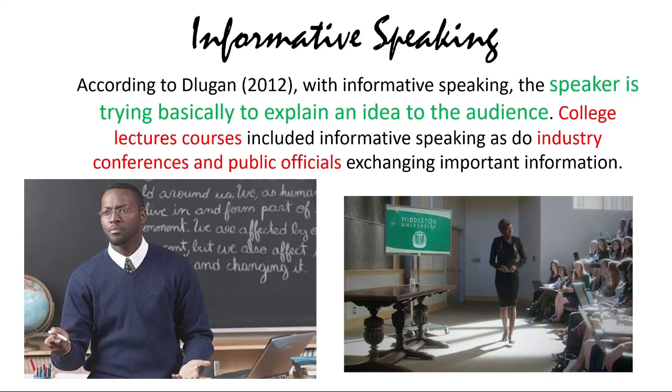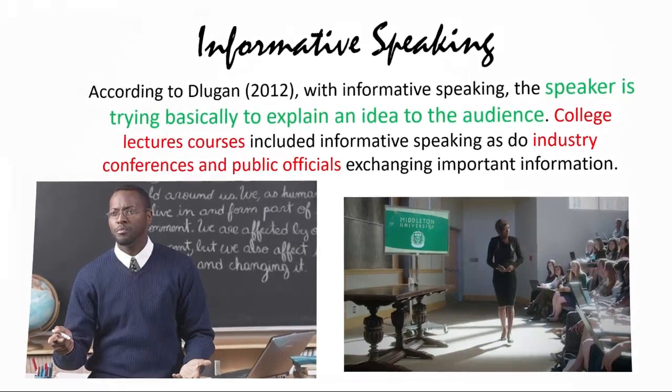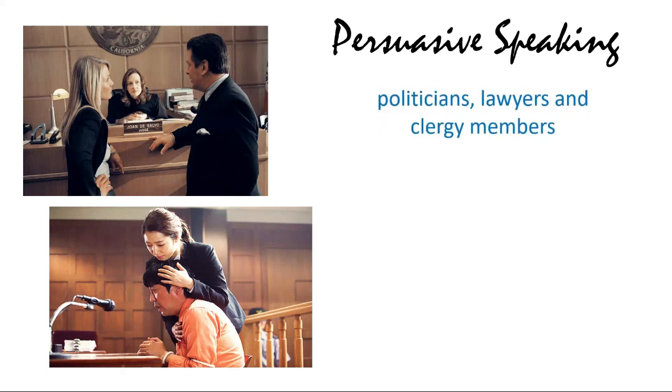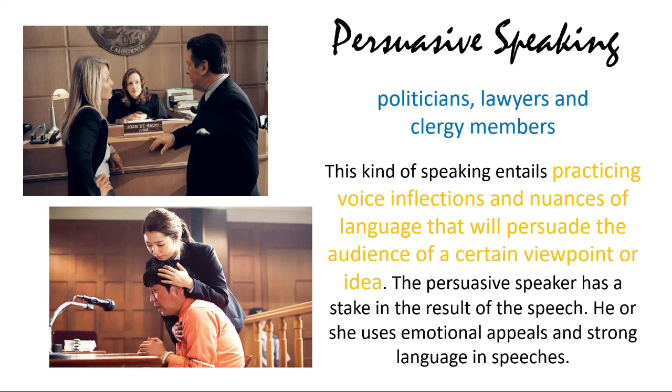Okay? Now, if you want to win your audience over with your speech, then the fourth type, that is persuasive speaking, is most suitable. According to researchers, this is the most challenging and glitzy among all types of public speaking. Politicians, lawyers, and clergy members often deliver persuasive speeches. This kind of speaking entails practicing voice inflections and nuances of language that will persuade the audience of a certain viewpoint or idea. The persuasive speaker has a stake in the result of the speech. He or she uses emotional appeals and strong language in speeches.